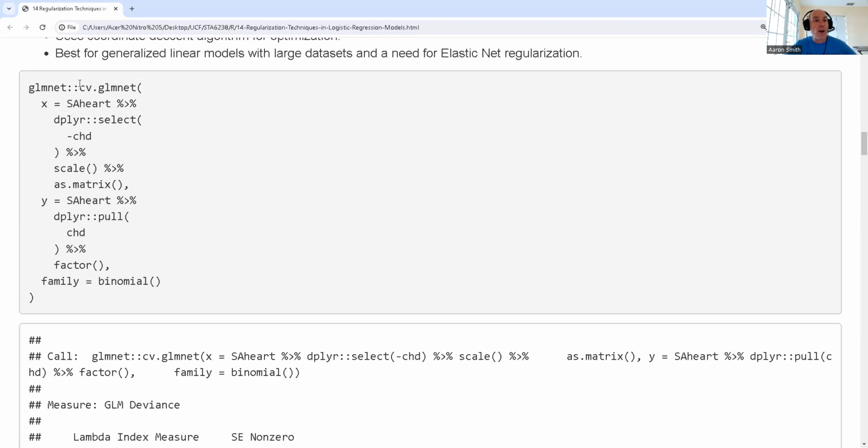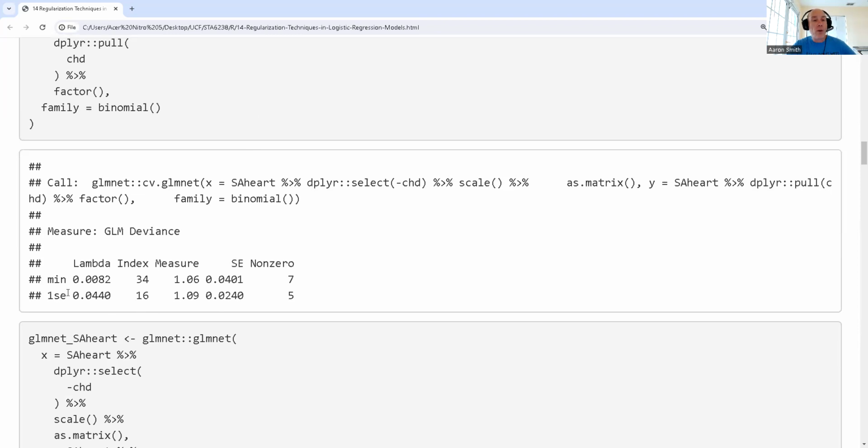All right, now the cross-validation function in glmnet will go ahead and figure out the optimal, or approximate the optimal, parameters for us. What it's going to do is find the minimum of our loss function plus the penalty. And so here's that lambda. Now, it's going to look and see, hey, you know what, if I was to just increase that penalty parameter a little bit, within one standard error away, then I'll get a simpler model. I'll shrink it down more.